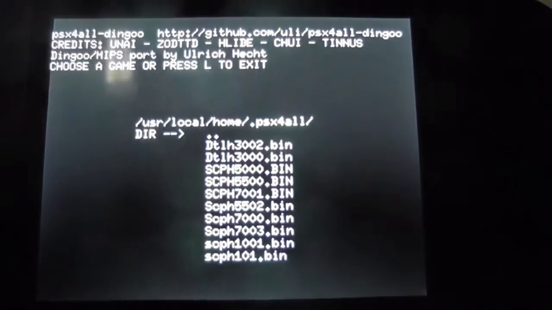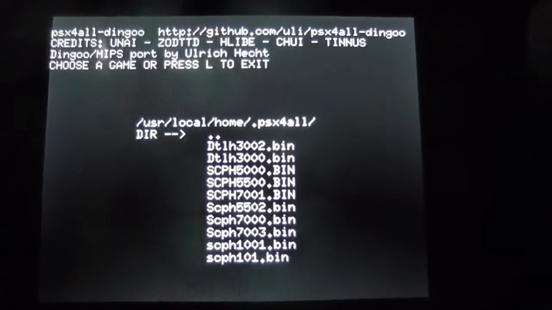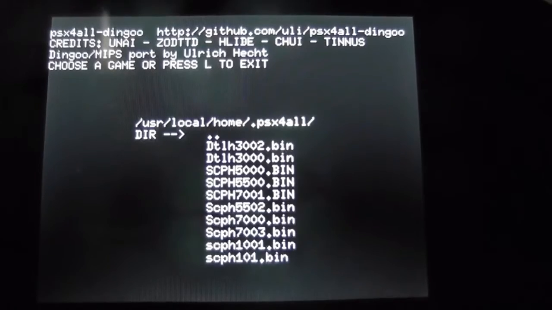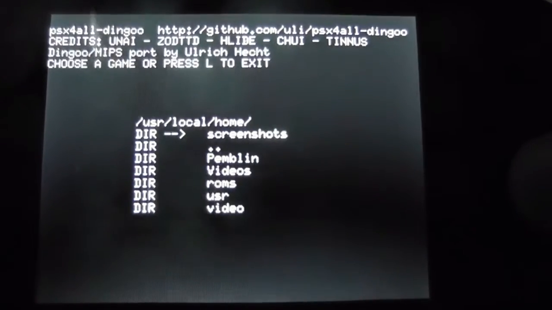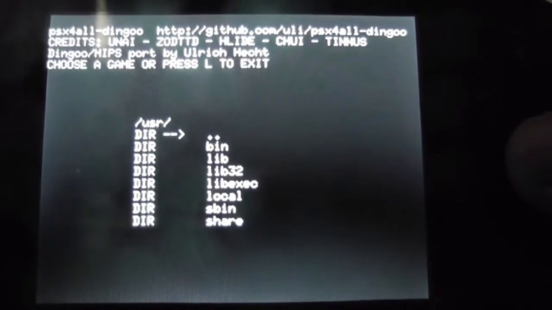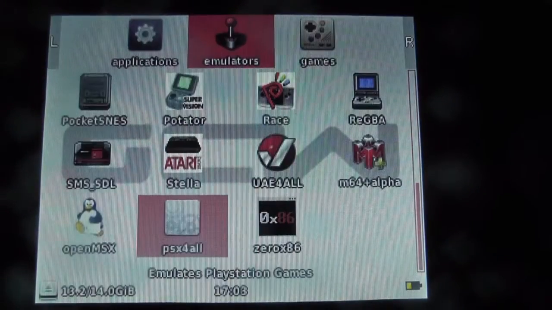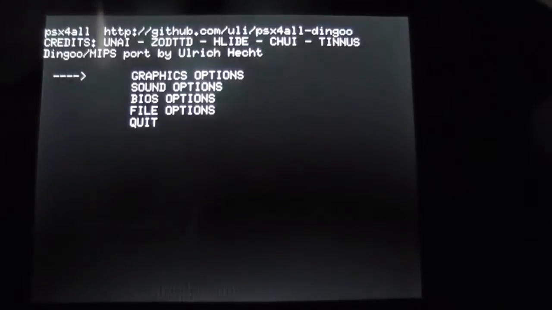Now we have to go through this menu every single time, and here it will load up where all the BIOS is, so that's where I should have put my emulators, but mine are on the SD card, so I have to go all the way back through the menus, and I have to do this every single time I want to start a new game. So I recommend you definitely put them in that folder if you can. And sometimes it backs out. Let's try that again.